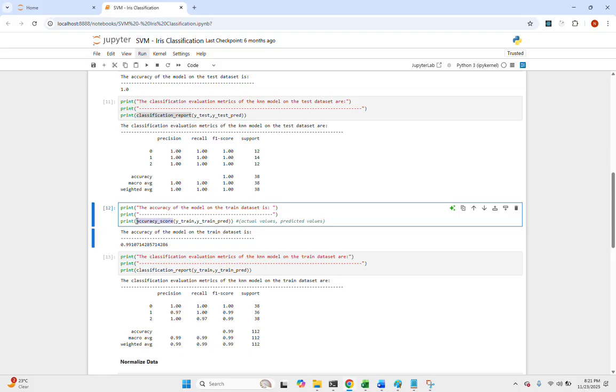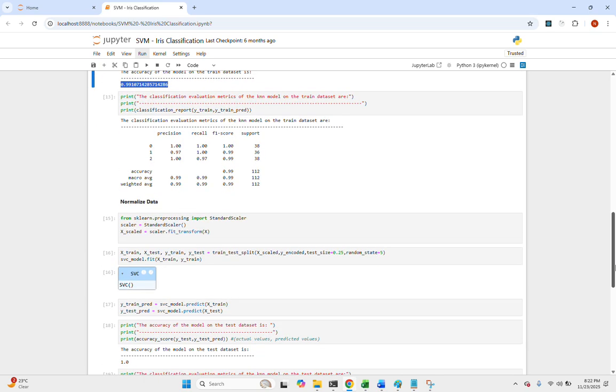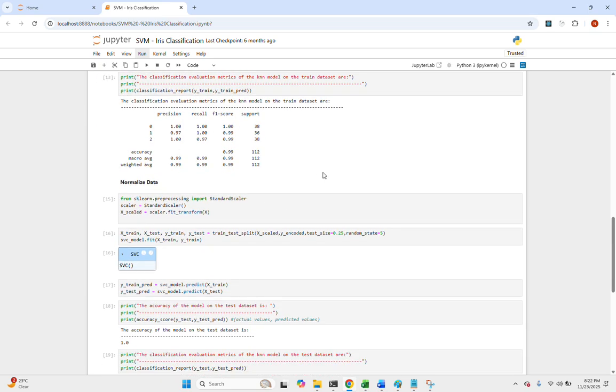So it trained it because we don't want overfitting, because if it's too accurate, oftentimes it won't work as well on data it hasn't seen before. So here we created an accuracy score for the predicted values, and as you can see, it's around 99%, right? We created a classification report to see its accuracy there as well. And then we're actually going to run it again, right? So now we know our model works.